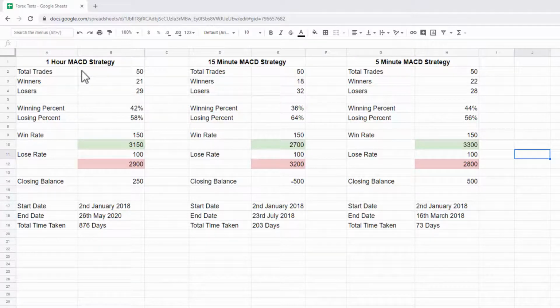Like the 1-hour MACD strategy, I don't think this was a good one because, okay, maybe we would have made $250, but this would have taken approximately 2.5 years just to get 50 trades, and after 2.5 years you would have nothing to show. Whereas on the 5-minute charts, after 2.5 months, you're already profitable. And this was just using a basic MACD strategy. You can also improve the win rate if you're using trend lines or support and resistance levels.